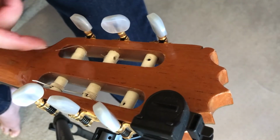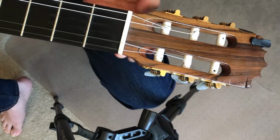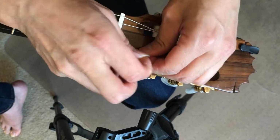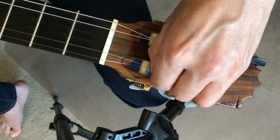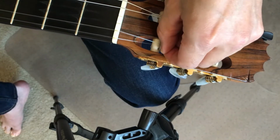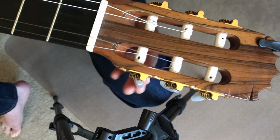I pull it. So now it looks like this. Okay, so now I have all this extra stuff. So now, come back around. And I basically do that again. So now it's just longer. So here it is. And then I push it through again. I may have to unwind it some more just to loosen up the tension.